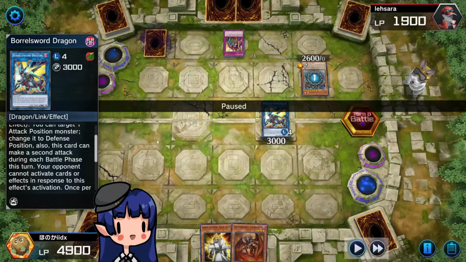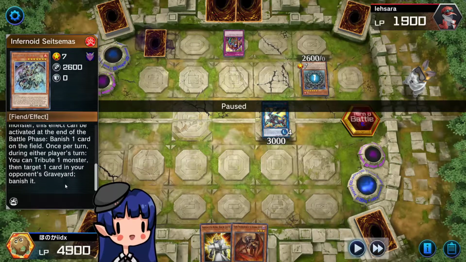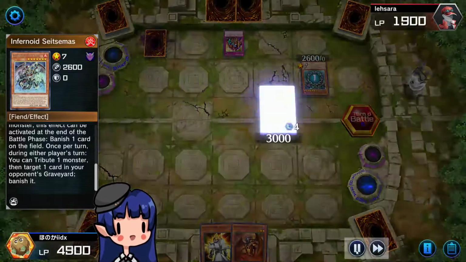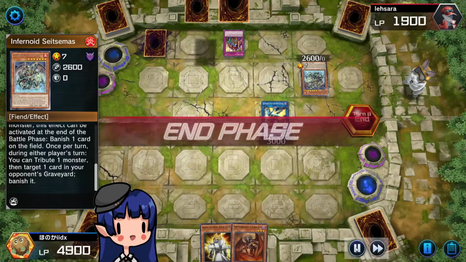So as Chain Link 2, I use Borrelsword, and he's no longer able to chain his second effect to tribute itself. That means that the Seitsemis is going to remain on the field, and therefore is not able to resolve its effect, and we're both negated by Skill Drain still. So this way I'm able to keep my Borrelsword and not have it banished.